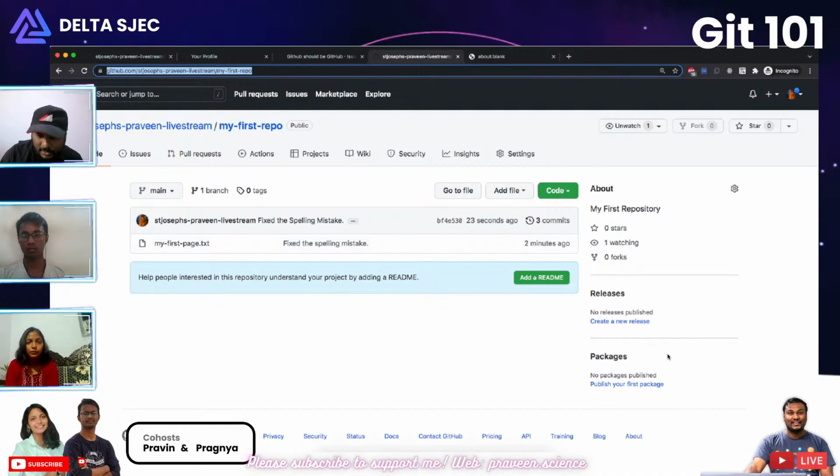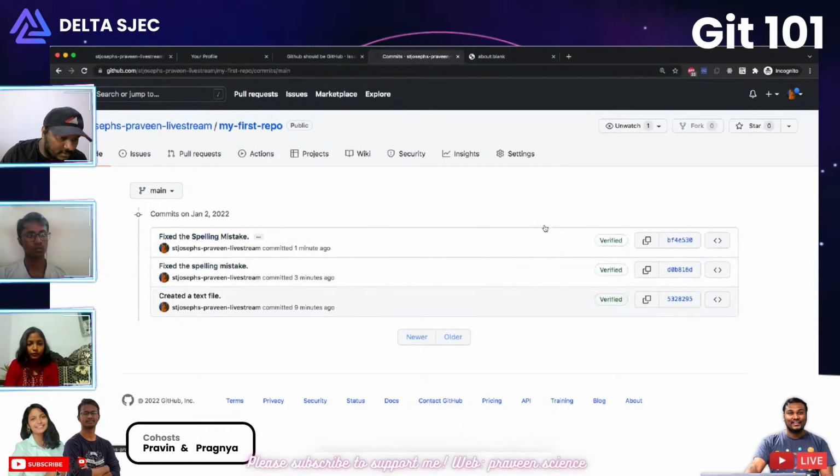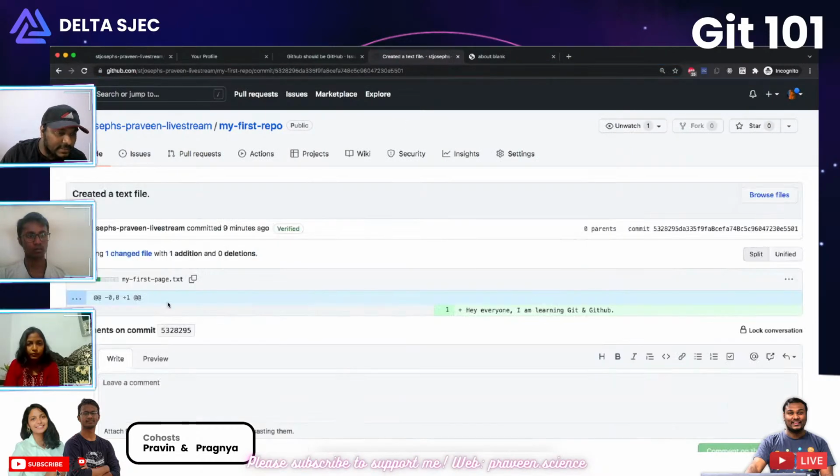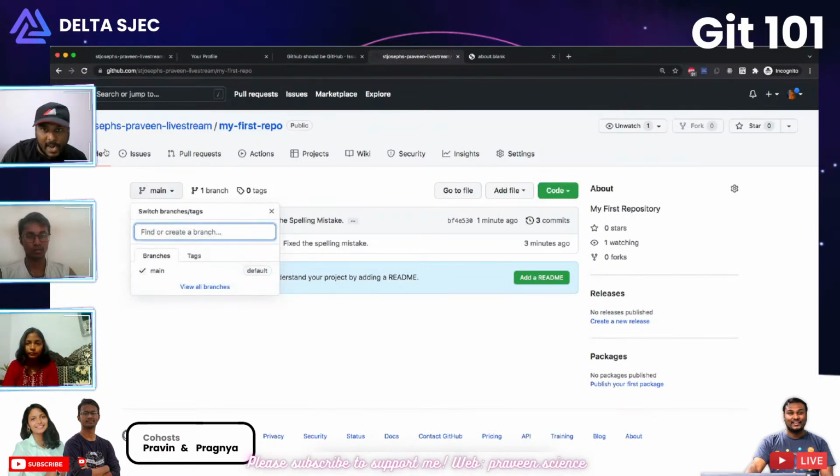Okay, so let me quickly look at the questions. We'll see what exactly is a branch, what exactly are other things. Before that, let's also look at the commits and different types of commits. Now, if you see here, there are different commits. First it was like this, then it became like this from here to here. So a commit is a collection of changes on one or more files, right? And second thing is, a branch is a collection of commits. A repository is a collection of branches.